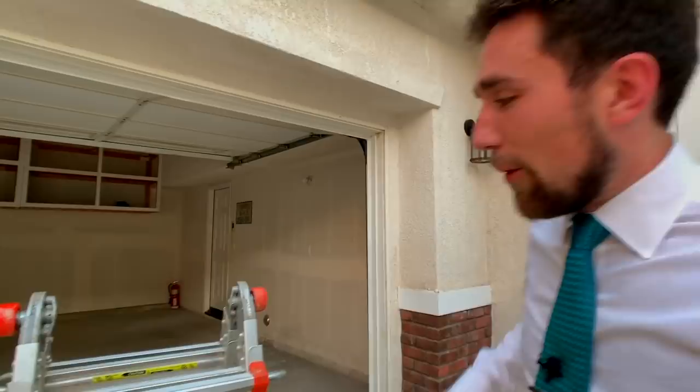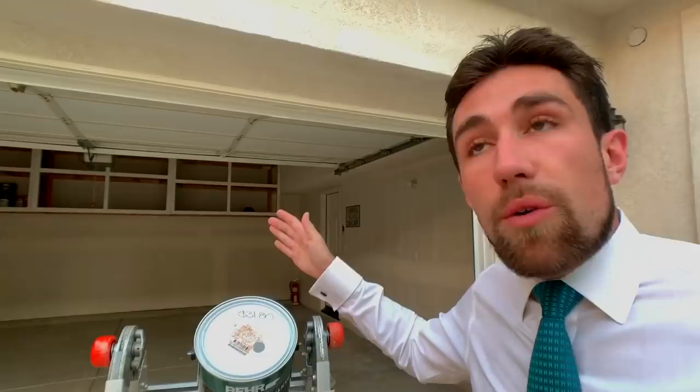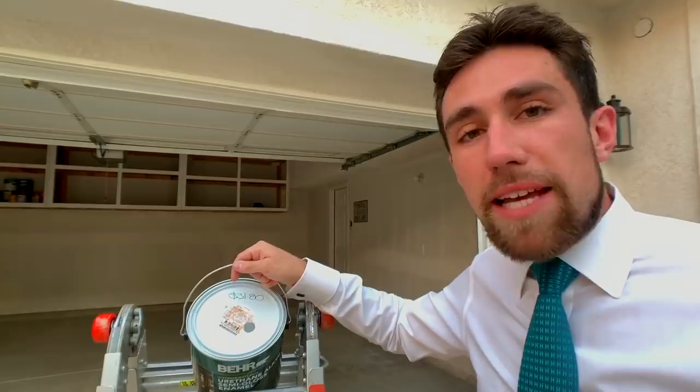This is where the magic comes in. We really only used about four gallons worth, but when they said they didn't sell it in the five-gallon size, we ran out. I asked if they could give it to me for the price of a five-gallon, and they said okay. So if that ever happens to you, just ask. We got five of these, which put us at about $160, but using the coupon and the American Express card, five gallons of this probably came out to about $150 as well.